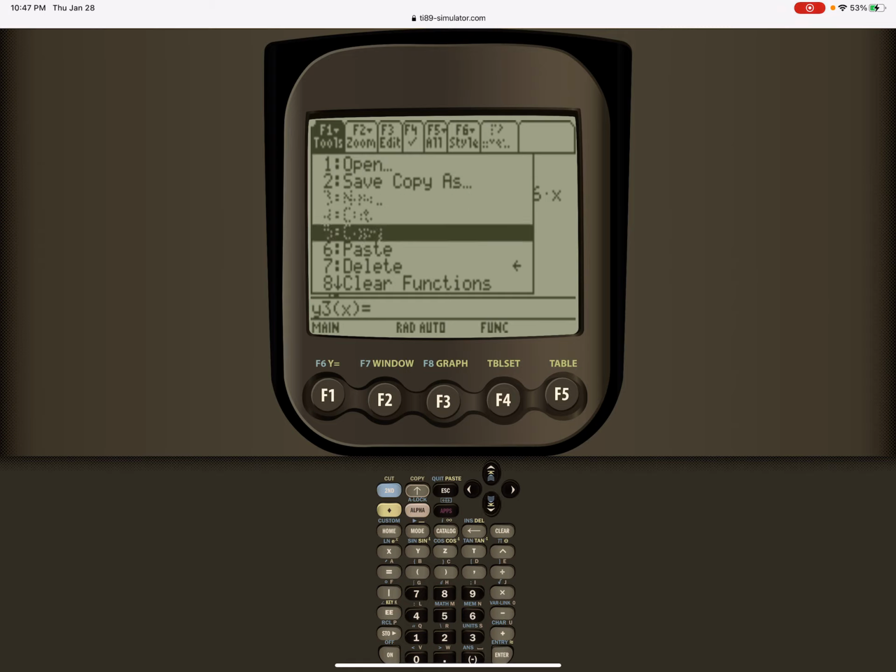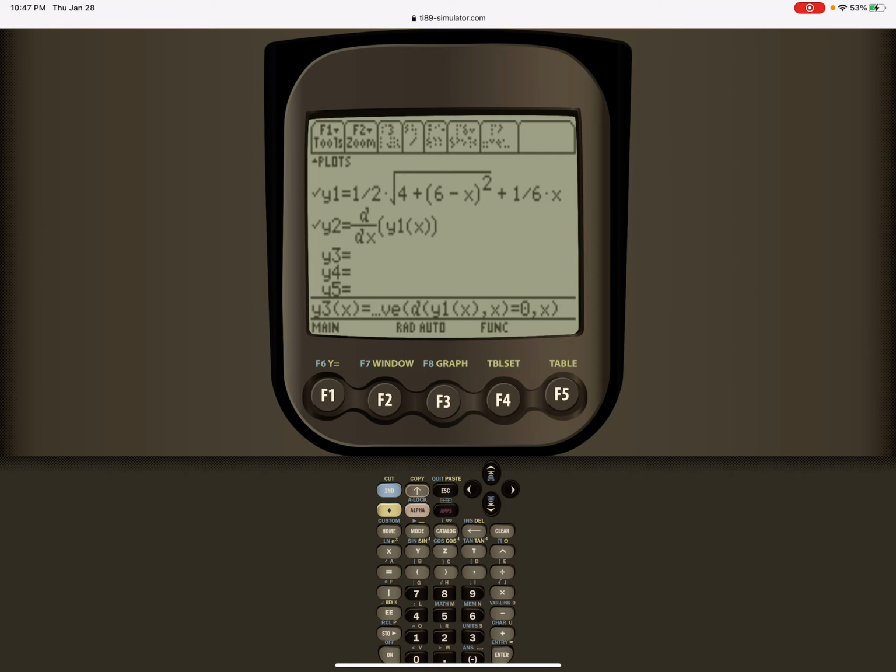Not that it's helpful right here, but I'm just showing you that you could paste that there if you needed to. So it just pastes the whole thing, and it can grab anything. Use the arrow keys to navigate the home screen. You can grab any of those pieces and copy and paste it and put it wherever you need to put it.